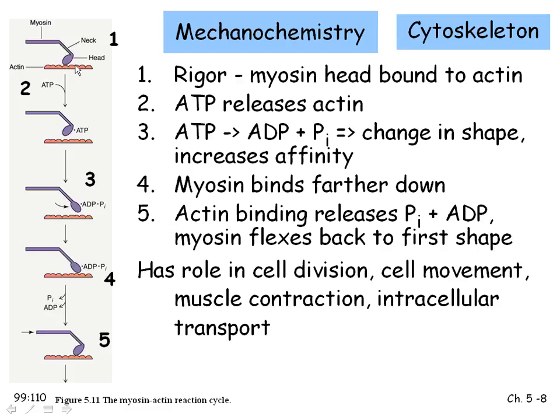This kind of motion by myosin of using ATP hydrolysis to pull itself along an actin filament or to pull an actin filament past itself is obviously important in our muscles moving our bodies. It's also important in cell division. It's part of how cells pinch off to make two cells. It's an important part of cell movement. Although actin polymerization is part of it, myosin contraction is another part of it. I've already mentioned muscle contraction.